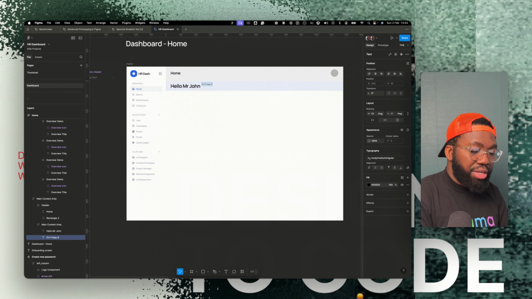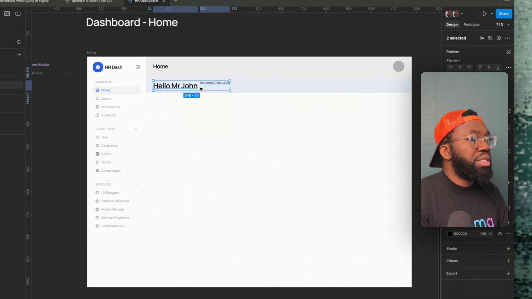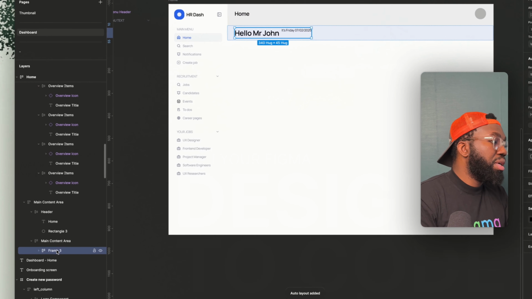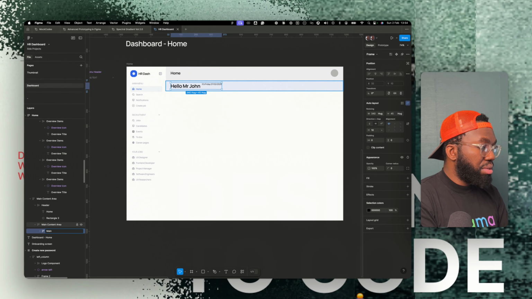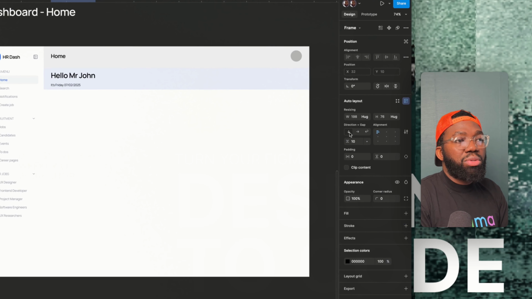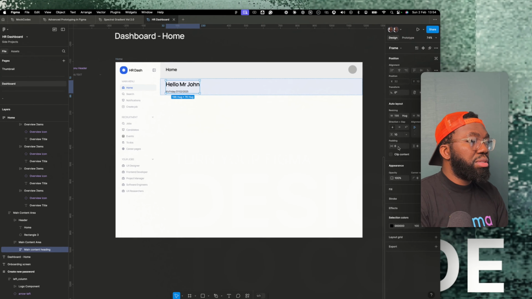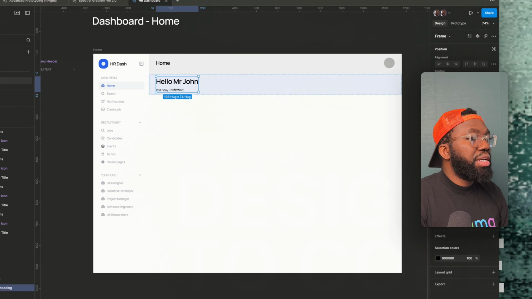It's Friday, 07/02/2025. Just to welcome you in, I'm going to wrap this in auto layout, and I'll call this main content heading. The auto layout is going to be vertical with the spacing of 8.